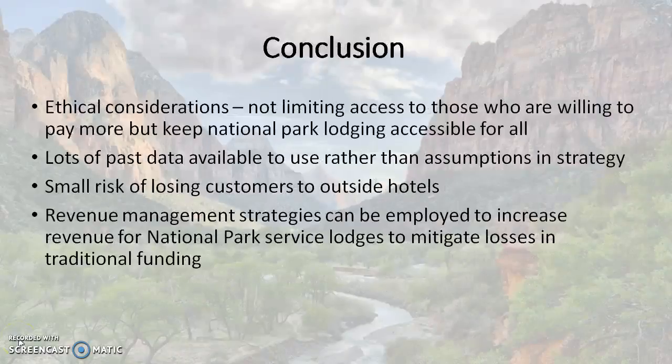We also want to consider ethical situations, so this limiting access to those who are willing to pay more, but it keeps the national park from being accessible to a lot more individuals. We do have lots of past data available to use rather than the assumptions that we used for our strategy, and you risk losing some customers to outside hotels. But the benefit is revenue management strategies, when implemented, can increase the revenue for the National Park Services, and this helps mitigate the losses in traditional funding that we are seeing.